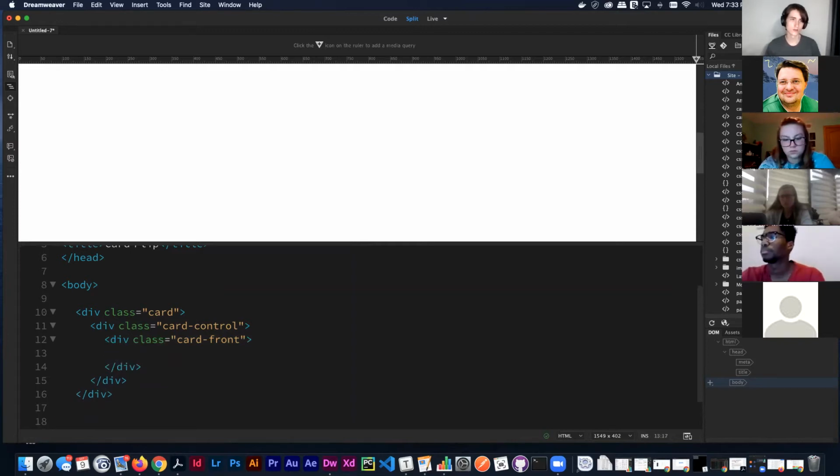Inside there, let's put the heading 3. Let's put some text there, the fair. And a paragraph. Time for some fun.